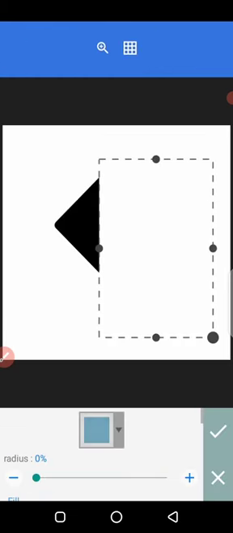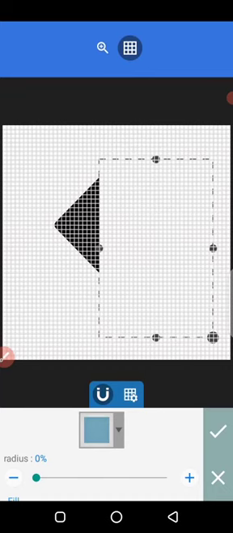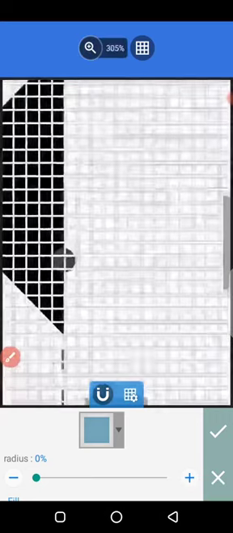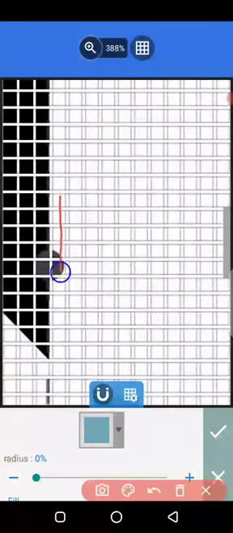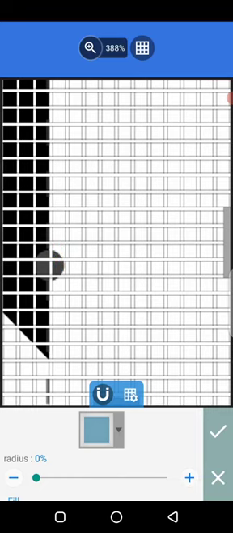So let's edit the shape, open the grid tool, and as you can see, all these stuffs have little boxes. Yeah, let me zoom in so that you can see what I'm talking about. All this stuff have little boxes, little lines. So what we want is that we want the horizontal size of the shape I want to work with to be 2 boxes equivalent. I want the size to be equivalent of 2 boxes. So that is what I'm going to be working with, the equivalent of 2 boxes here.